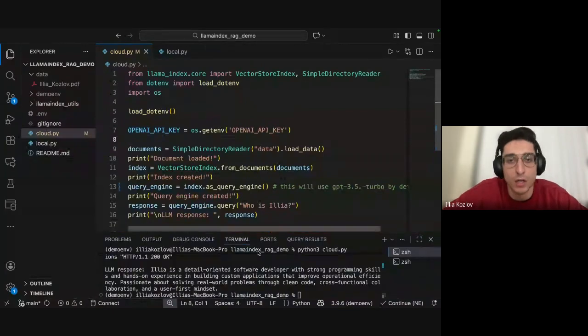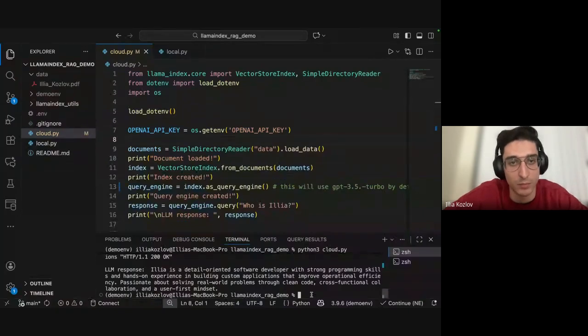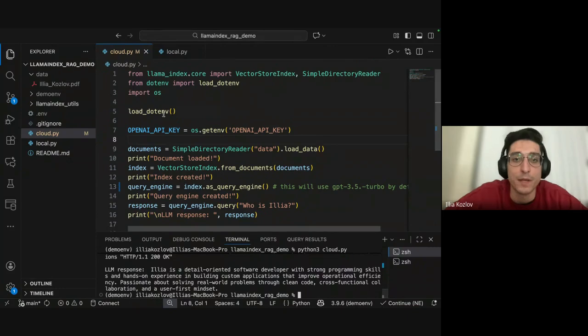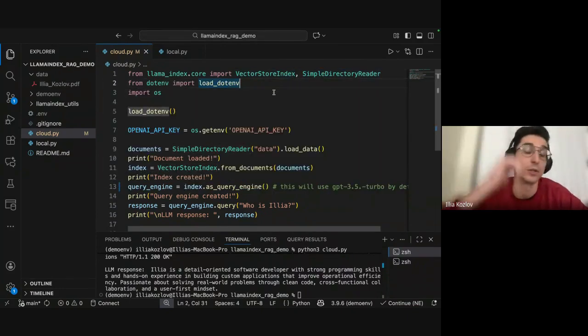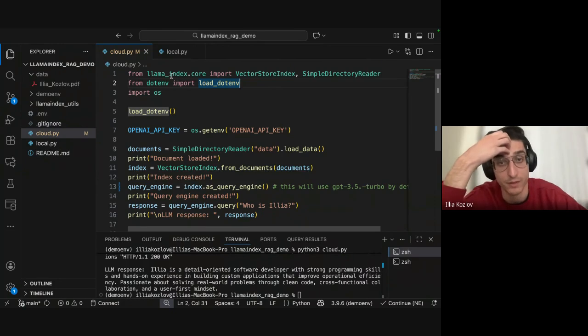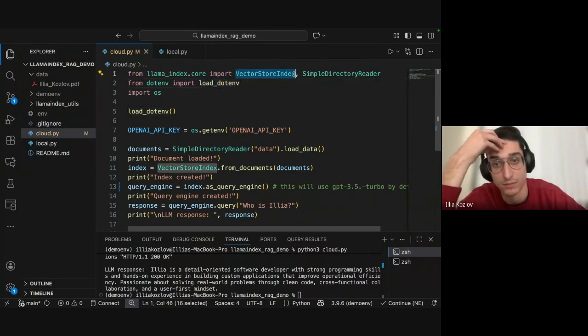First things first, you need to install the library. So pip install LlamaIndex, or UV install LlamaIndex. And then we need to import some abstractions from the framework. First thing is the vector store index.